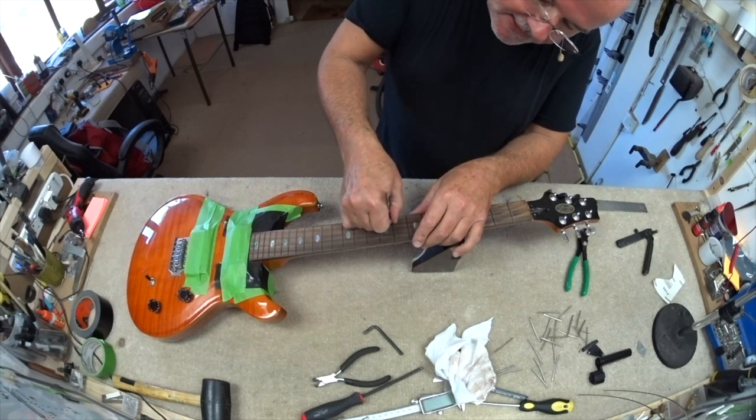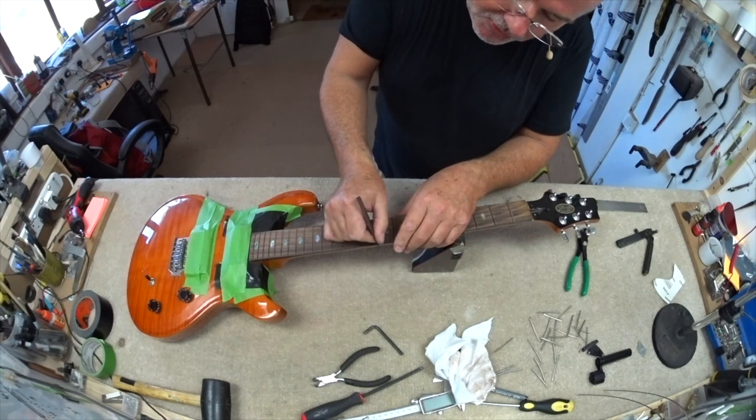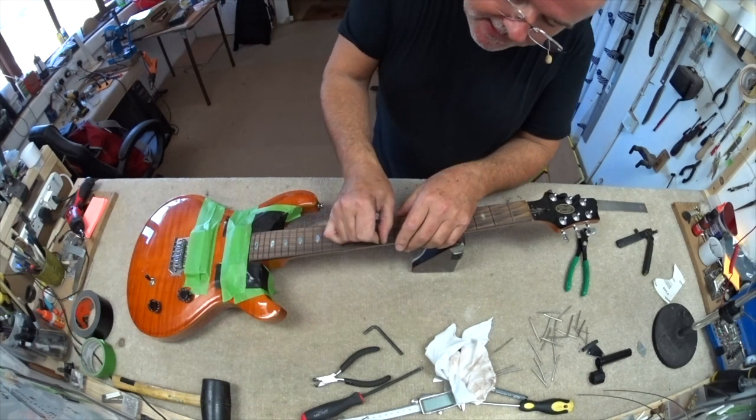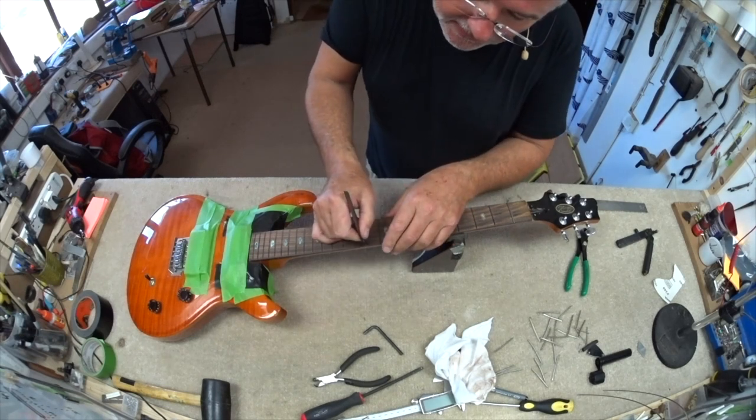With a press, you tend to get a sort of one-go straight down shot, hold it, and your fret is seated or it isn't, and you can quickly assess it, and if it isn't, you pull the damn thing up.